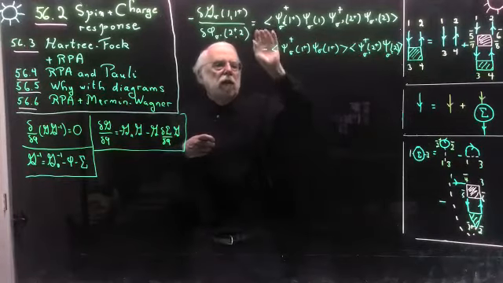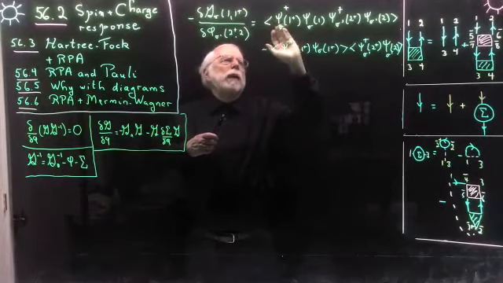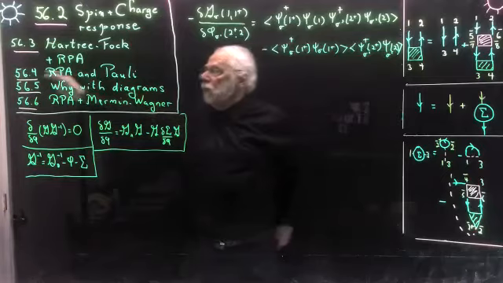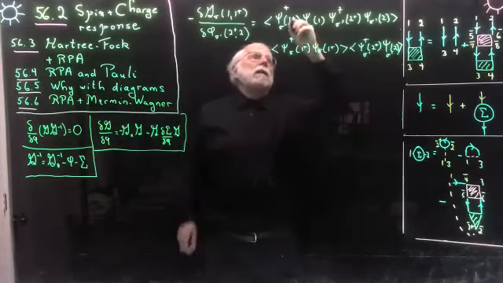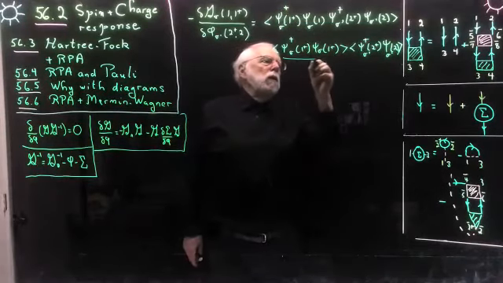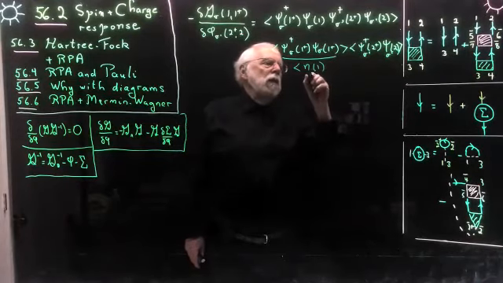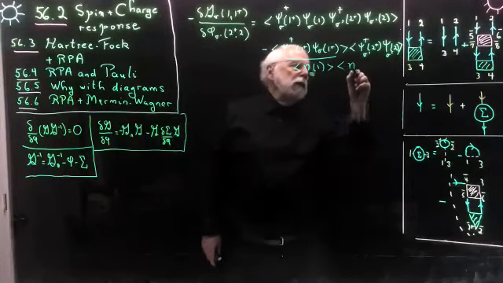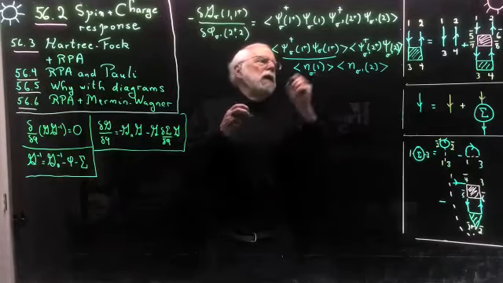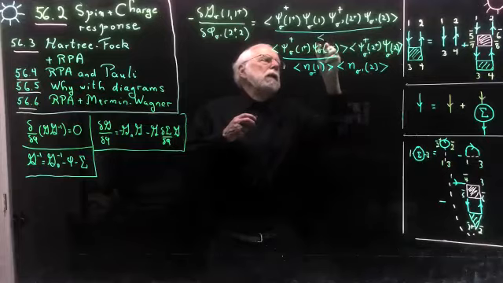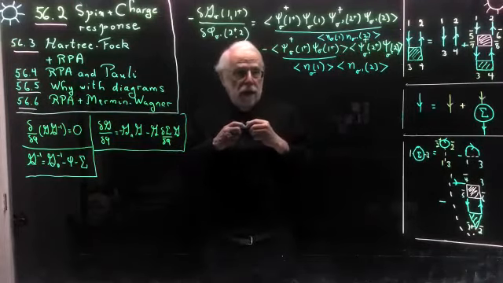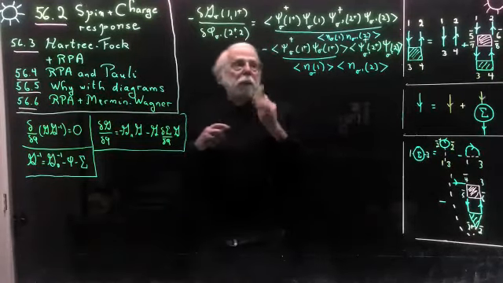Is that clear? So I had G11 plus, and when I took the functional derivative with respect to phi, there it was in the exponential, and it took this down. So now you see this. What is this? This is the expectation value of M1 for spin sigma, and this is M sigma prime at position 2. And this object here is M sigma 1, M sigma prime 2. Is that okay? So the objective is to find the spin and charge fluctuations.